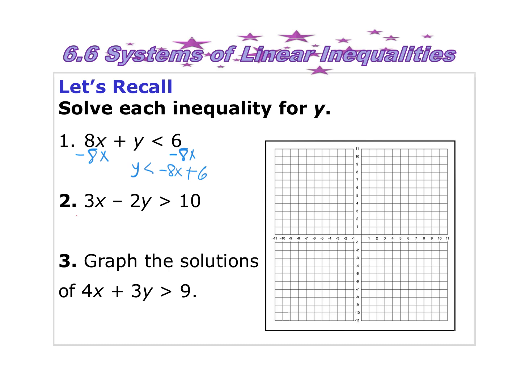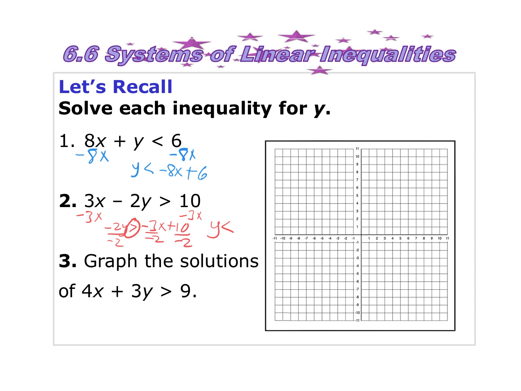All right. Next one, similar idea where we want to get the y by itself. So I'm going to subtract 3x on both sides, and then I get negative 2y is greater than negative 3x plus 10. And then we want to divide by negative 2. So let's divide everything by negative 2. And if we remember, what happens when you divide by a negative? I briefly talked about it in the previous video, but this is also from way back. Anytime you multiply or divide by a negative, you flip the direction of the inequality symbol. So it's going to become y is less than.